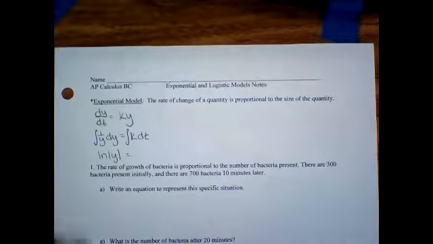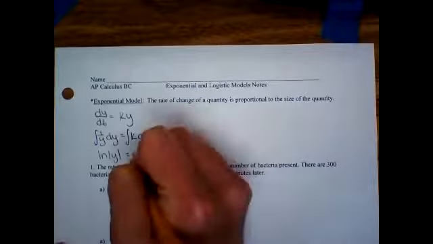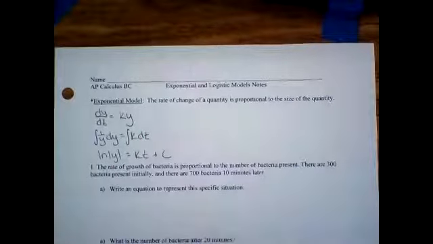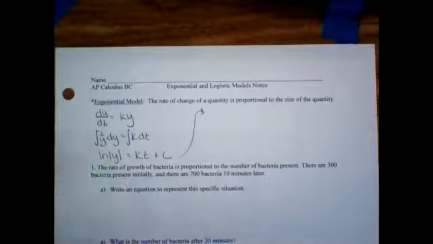And then on the right side, k is just a constant that could represent any number. We're doing the antiderivative with respect to t. So it would be kt plus c. We're trying to jam every letter of the alphabet into this problem, it feels like. All right, and then you're going to get y by itself. You can drop the absolute value. Like mostly these are real world problems. You're not going to have negative amounts of stuff.